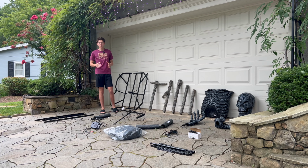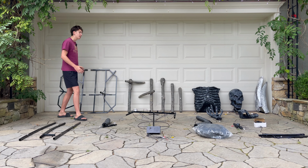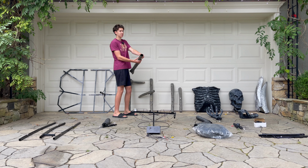But before we get to that, we will take a closer look at some of those components and start with the base. It does separate into two pieces. Up next, we have our five sections of our staff arranged in no particular order. I just decided to go longest to shortest for visual purposes. The only thing I have to say with them is in certain areas, kind of down towards right here, the plastic does get very thin.